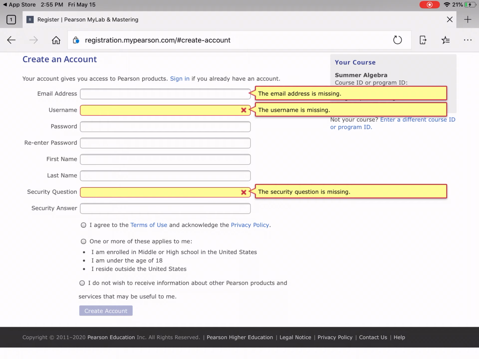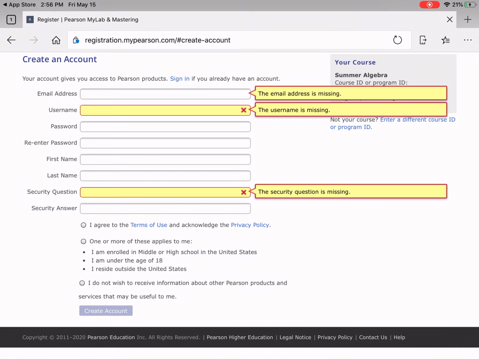It is that one that looks like a bunch of just random capital letters. It usually starts out with MMLH, like MyMathLab something. So it's a bunch of random capital letters, and that should be on your information. Once you hit that, then you should be registered and good to go.